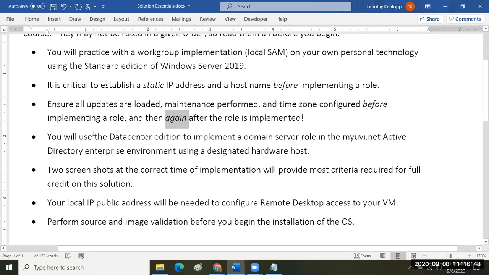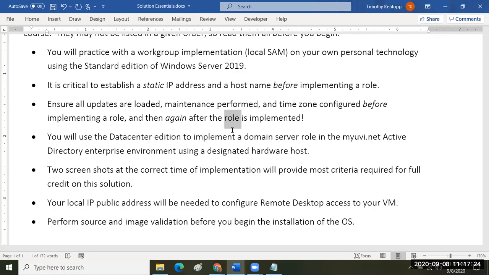You want your operating system updated, and you want to make sure that once the role is implemented, there are more updates that run. So what am I saying? You're adding features and functionality when a role is installed. Those features and functionalities may have been through some paces in terms of updates and fixes, and you want to make sure that's a part of your installation. Any questions about static IP addresses, host name, determining a host name?